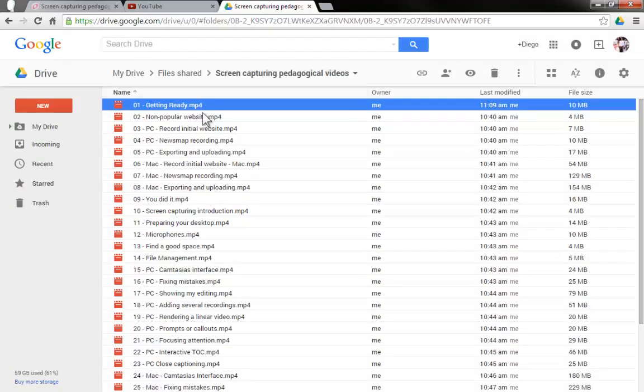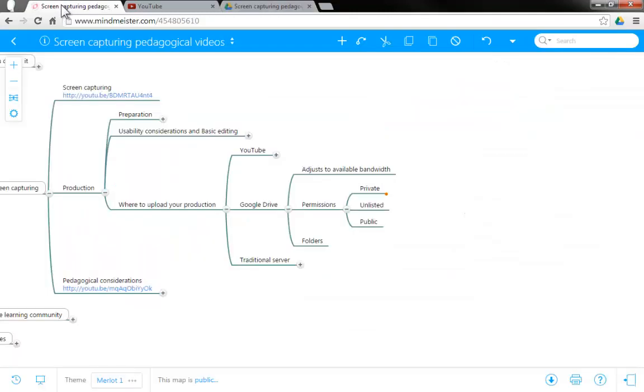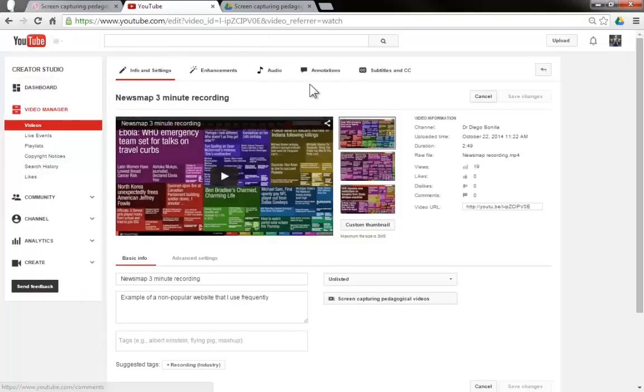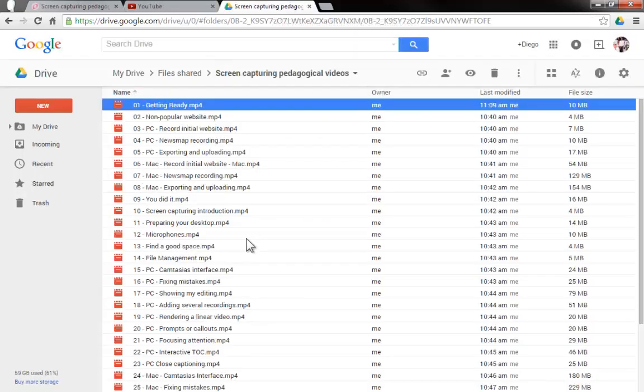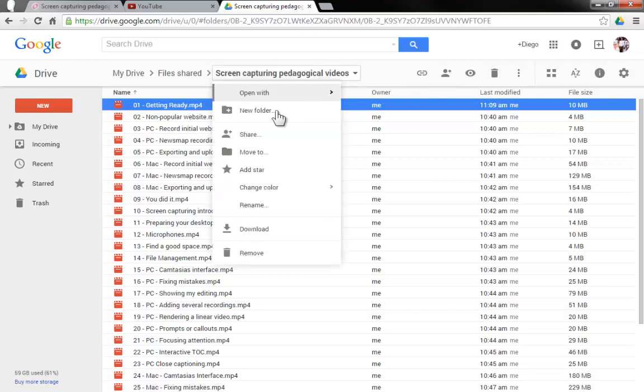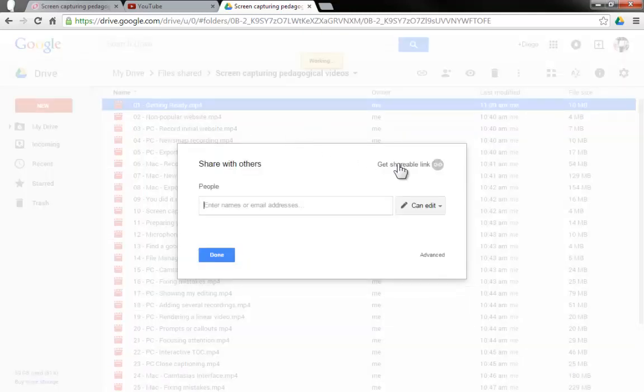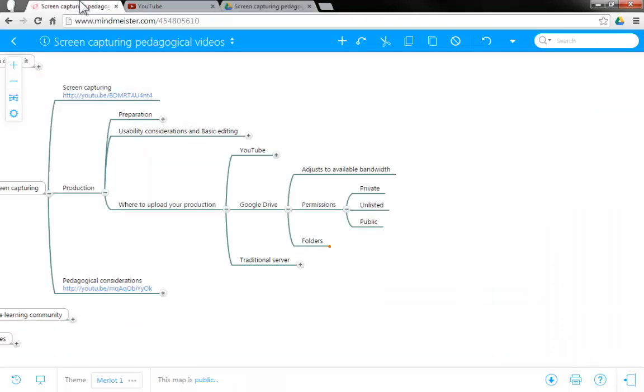One of the benefits of providing this list in this way is that you can put everything into a folder. And in the same way that it would happen with a playlist in YouTube, you're going to be able to share entire folders with your students. And in order to do that, you will need to come to this drop-down arrow over here, and you are going to be able to share your entire folder with different people following the same permission levels that you have for individual files.